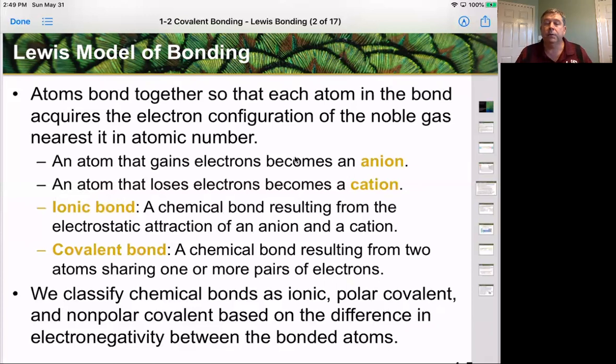So in organic chemistry, we want to classify all of our chemical bonds as either ionic, where they've given up electrons and have charge; polar covalent, meaning that we're sharing electrons but not equally; and then non-polar covalent, which is where we're sharing electrons equally among two atoms. And the way we can tell the difference is by looking at the difference in the electronegativity between the atoms that are bonded. Okay, so ionic bonds, covalent bonds, and polar covalent bonds all have to do with the electronegativity of the atoms adjacent to it.